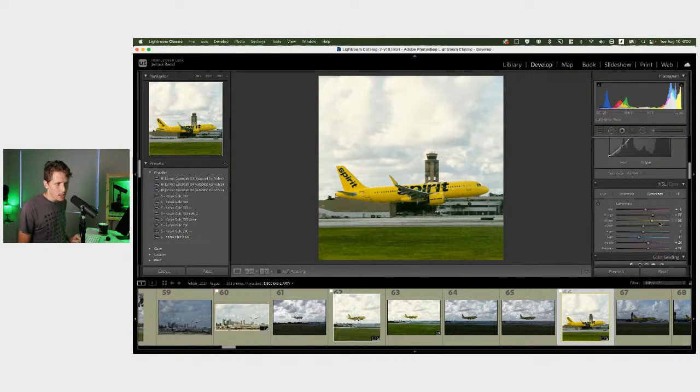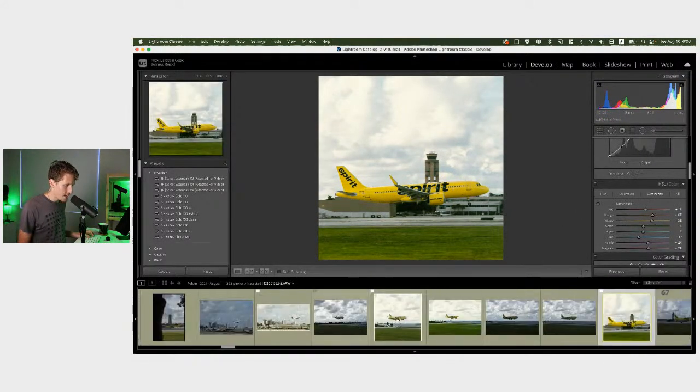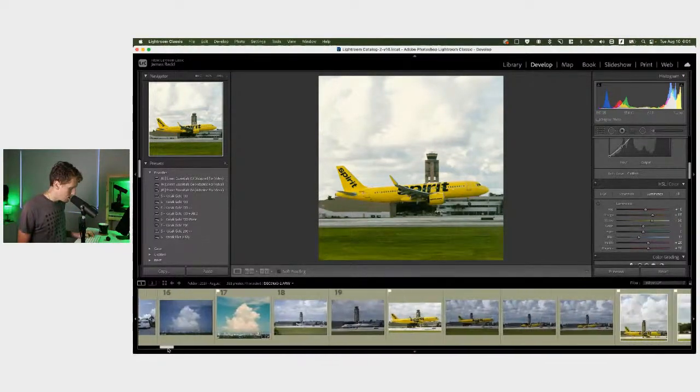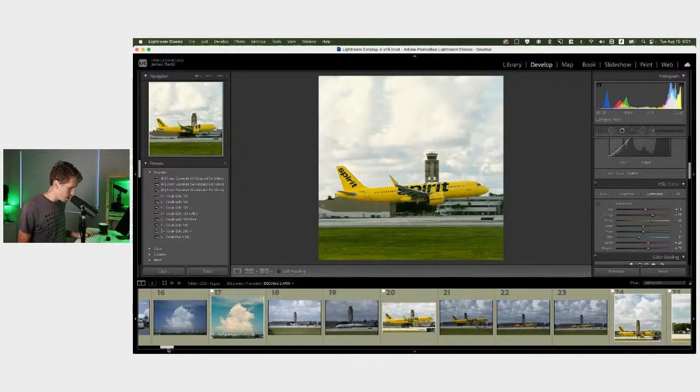And a lot of times in editing, you can poke around with doing some stuff to make it separate better. But at the end of the day, the light is your master, right? So that's that. I think that's all my plane photos in this situation that I want to talk about.